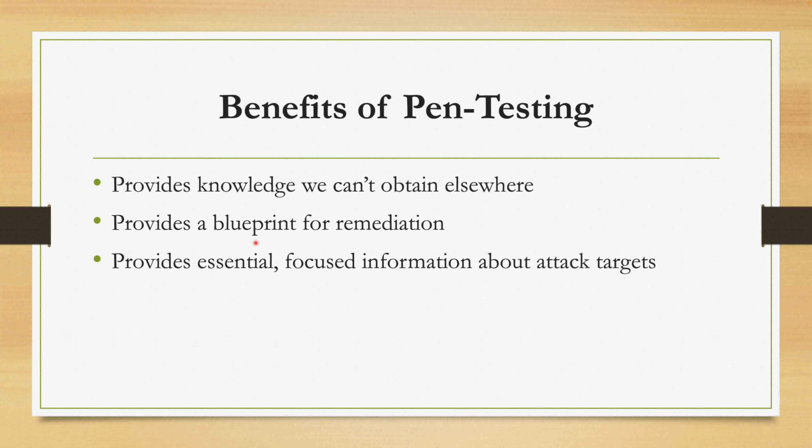Now, they provide a blueprint for remediation. Once vulnerabilities have been identified, the pen test provides a detailed blueprint for how to remediate them. This allows security professionals to prioritize their efforts and focus on the most critical vulnerabilities first here, rather than trying to address every possible security issue, which is almost impossible and not feasible.